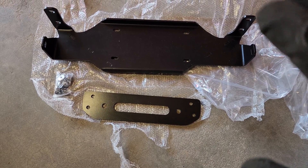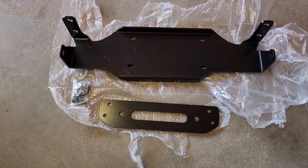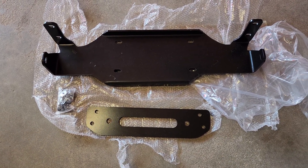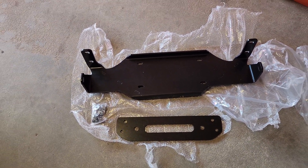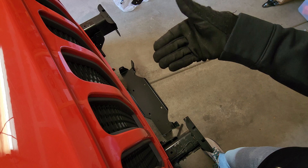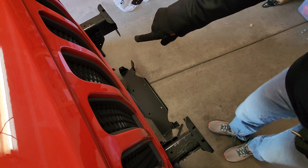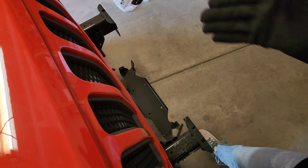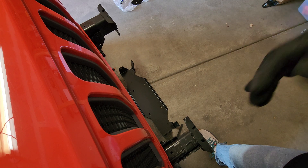Now we're going to grab that winch plate. This is the winch plate - this is from Bulldog Winch. Though I'm not running a winch by that company, they actually had the winch plate that fit on the JL and would accommodate the Smittybilt winch, so that is what we're going to use. This is what we're about to install onto the Jeep where we took off the bumper. We're going to take these two bolts, lift that winch plate up, and bolt in the two sides - one here and one here - into these top bolt parts right here. That's going to allow us to get it basically hung up there while we put all the other bolts in, mocking it into place before we put the winch on there.